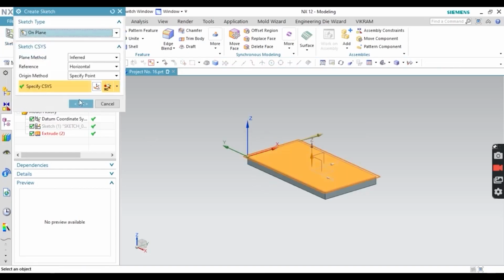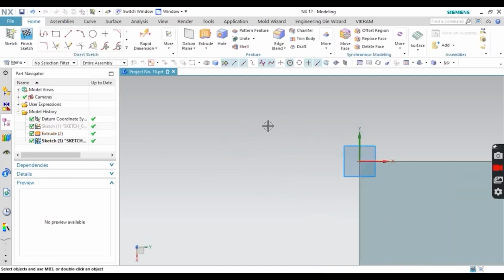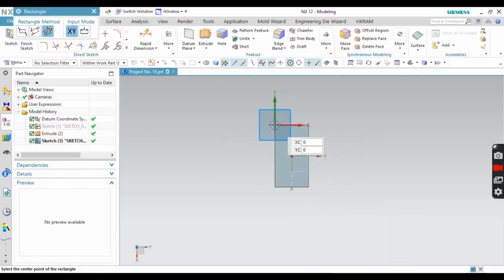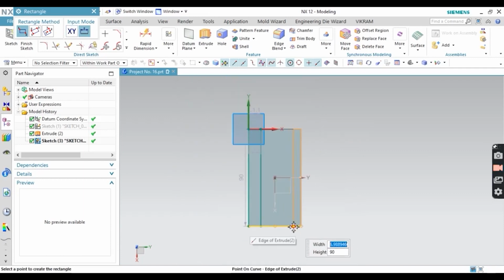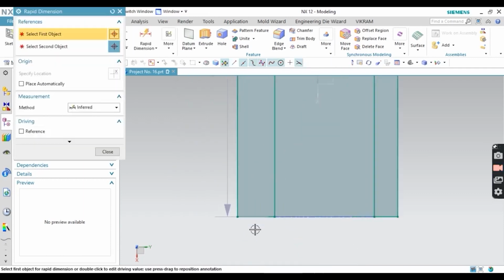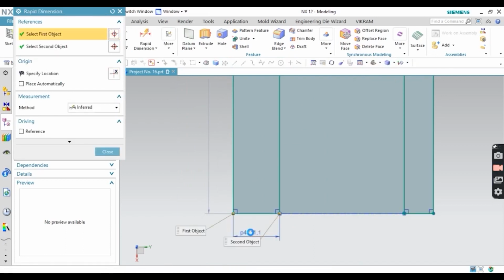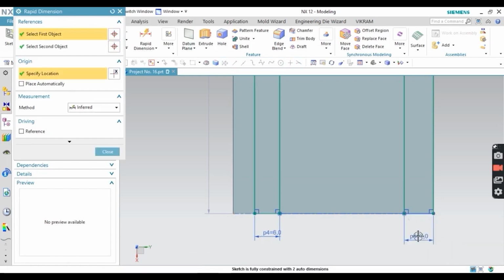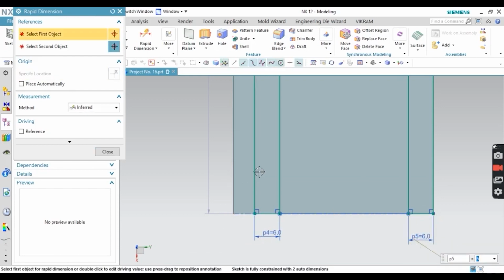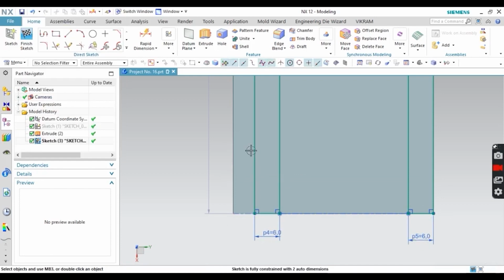So go for the top face and create a corner rectangle first for the side wall. Sorry, corner rectangle, not center rectangle. This side also you have to define. You have to create a rectangle. Next go for smart dimension and define the dimension. Define 6 mm. So this side you have to apply 0, or you have to align it vertically. Okay, just align it or coincident.